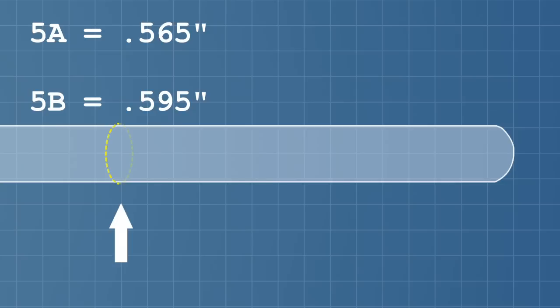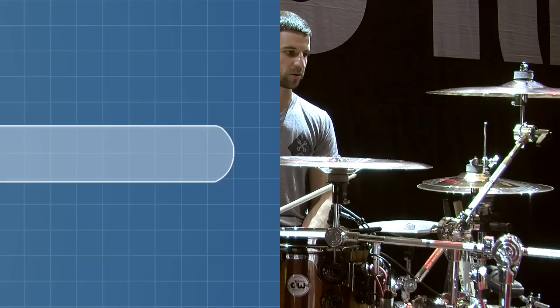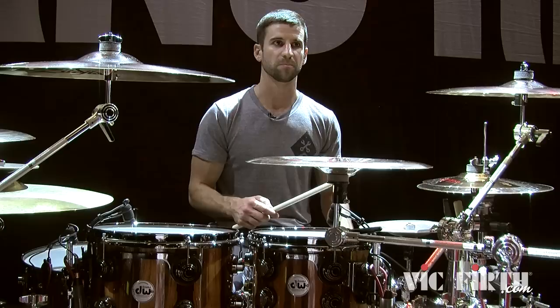So the 5A is a little light for my style, for my taste, and the 5B is, well, a little heavy. I like to be able to hit hard if I need to and know that the stick's not going to break in half, but at the same time know that the next part, I don't have to worry about how loud it's going to sound because the diameter of the stick is just too much.